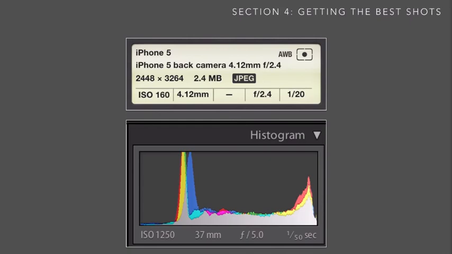So those numbers don't mean anything by themselves, but when you look at a picture in comparison and then maybe a different picture to see how the numbers changed, it can be very enlightening and show you a little more about how these numbers work together to control exposure.